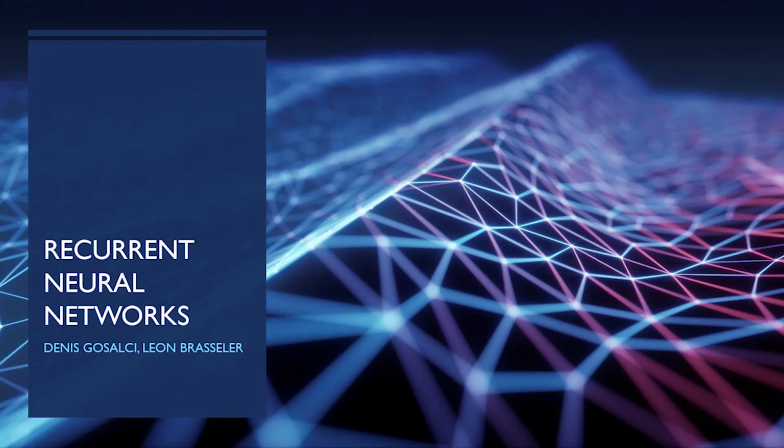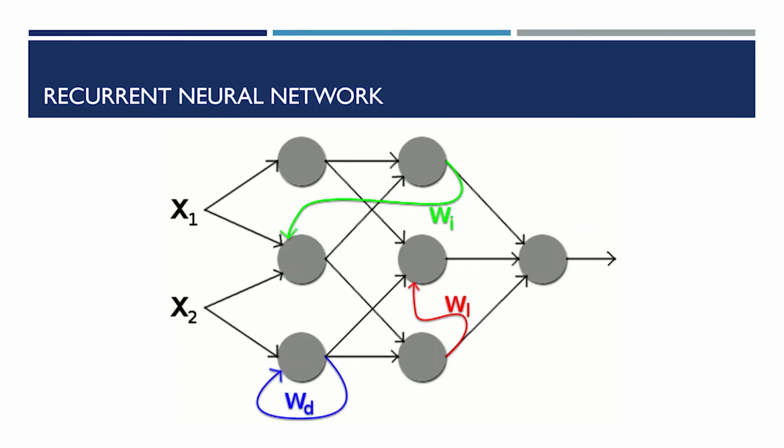Now I'm going to explain recurrent neural networks. As the name suggests, we not only have connections from one layer to another, but we also have connections between two neurons in the same layer, described via WL in the picture. A neuron can also be connected to itself, WD. Moreover, in recurrent neural networks, we even have connections going back in the layers, WI. Due to that, information can stay for a longer duration inside of the network. The neural network has a simple version of memory.